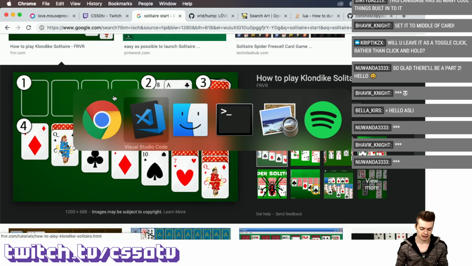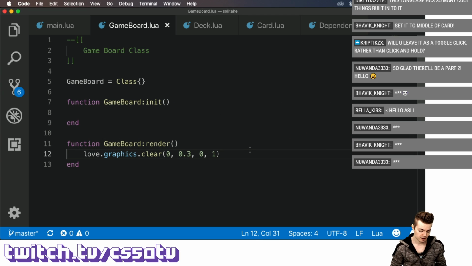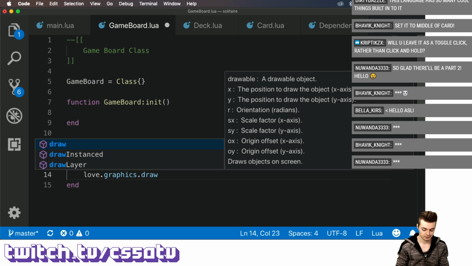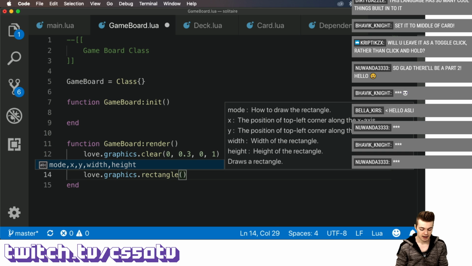So why don't we start laying these out a little bit? We can do this fairly easily. I can say love.graphics.rectangle, rather. And we know that these are going to be the size of the card. So our card size is 70 by 95. So let's decide, what makes sense?